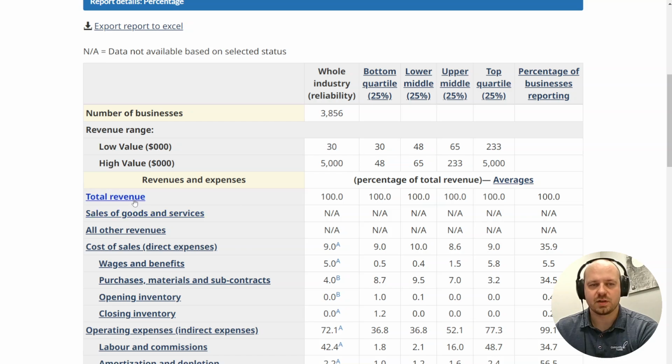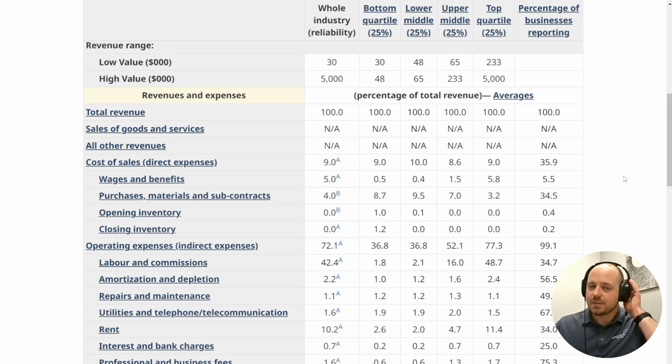From there, you can then see the breakdown. Because we selected everything as a percentage of total revenue, it shows revenue as 100% and then a breakdown of the different expenses in those categories. A couple things that I like to use to compare when I'm in percentages is comparing across the different quartiles. You can see maybe as businesses get larger, how some of their expenses might change. That can provide some insights into as you expand what you might need to spend more or less on.